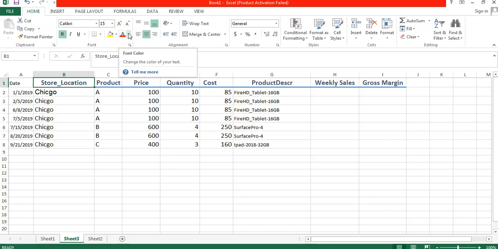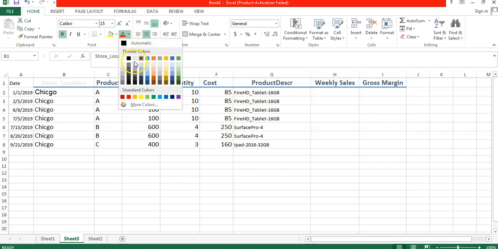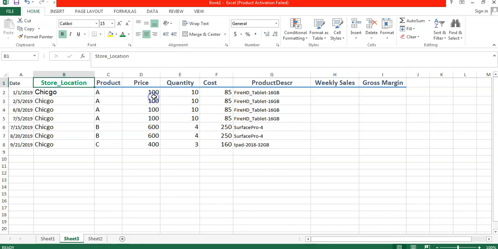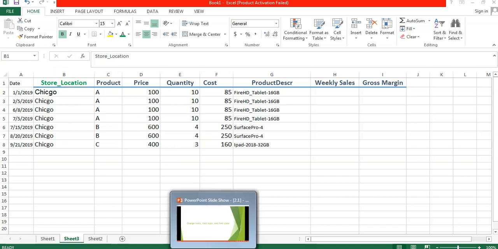I will click on this drop down, and I can see there are a lot of colors available, out of which I can select one particular color. Let us say I selected this color, which is green, and if I click on this green color, the color of this cell gets changed. So now it becomes a different color from the other title values. You can see this is a different color.